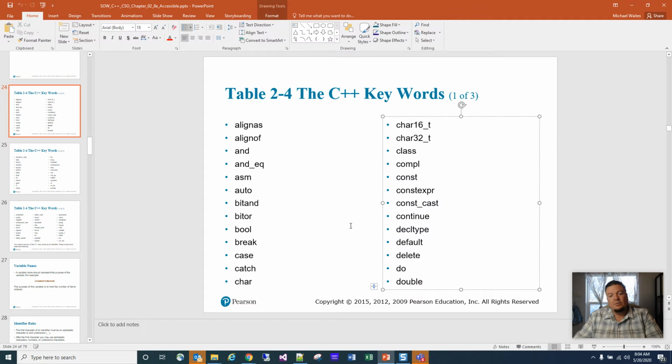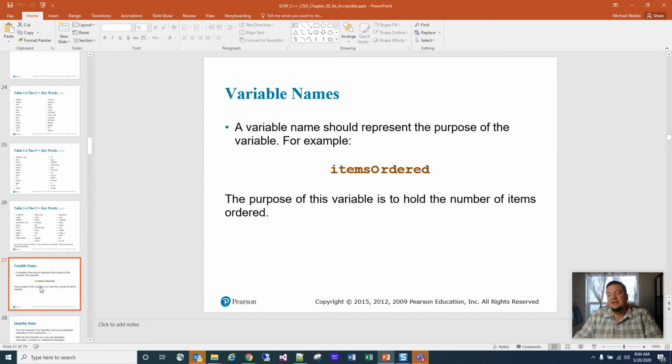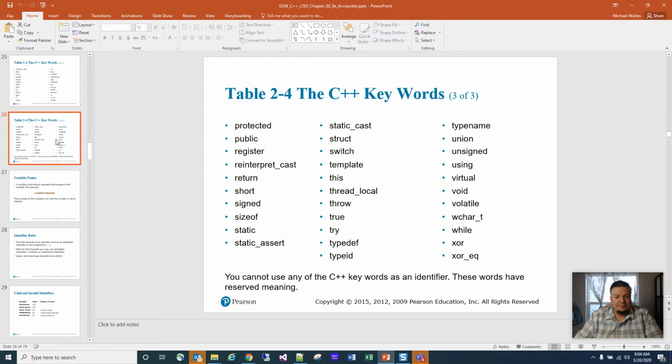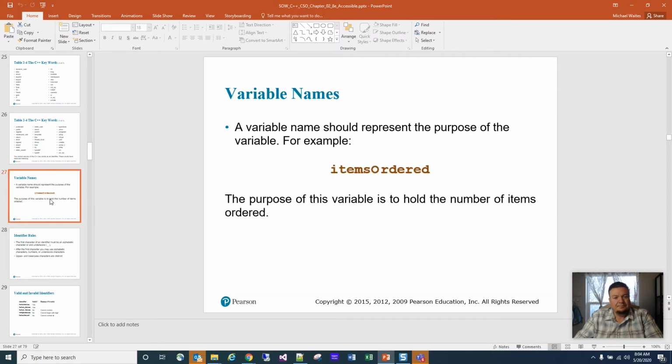While you don't necessarily need to memorize this list, it's good to have it handy, because if you run into an issue with the name of a variable, it might be because you're trying to use a C++ keyword. If you look through this list, there are some keywords you might try to use as a variable name.